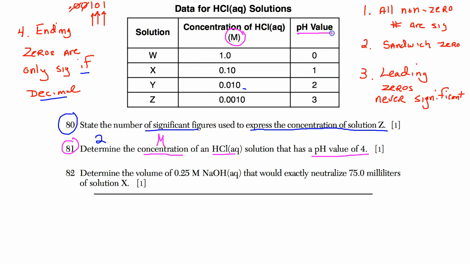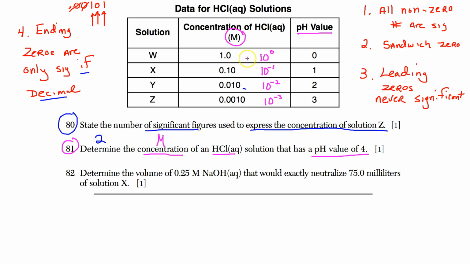What's happening to the pH value as this number gets what? Smaller as the 1 moves to tens place. Okay? Now, if you put this in an exponent, this is 10 to the what? 0. That's what 1 is. This is 10 to the negative 1. This is 10 to the negative 2 with your exponent base 10. This is 10 to the negative 3.